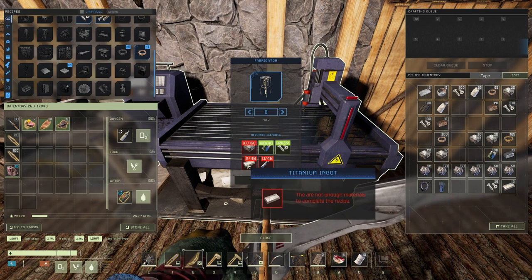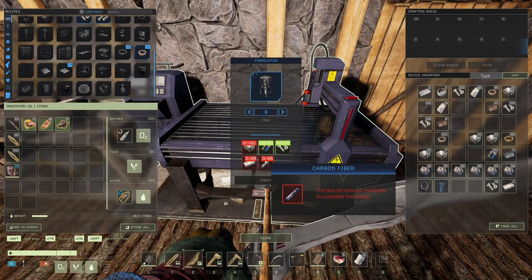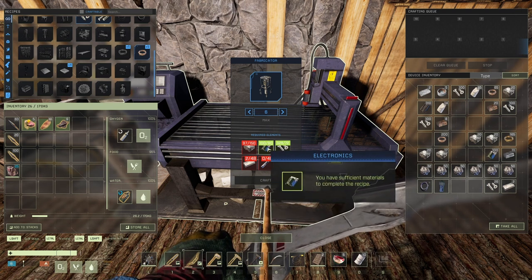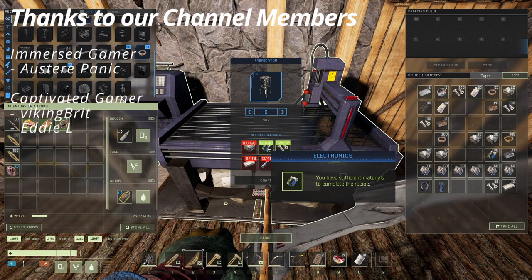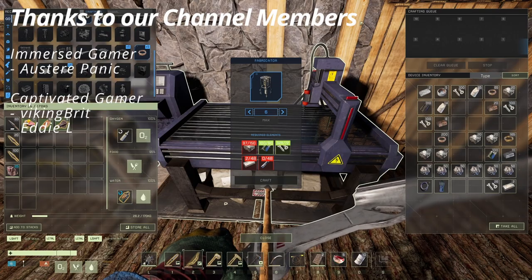Titanium is doing its stuff. Aluminum is being mined. Those we're gonna have to make 48 of them, and we're gonna need another 100 electronics. I don't think that's gonna be too difficult. We're gonna see that when it comes.